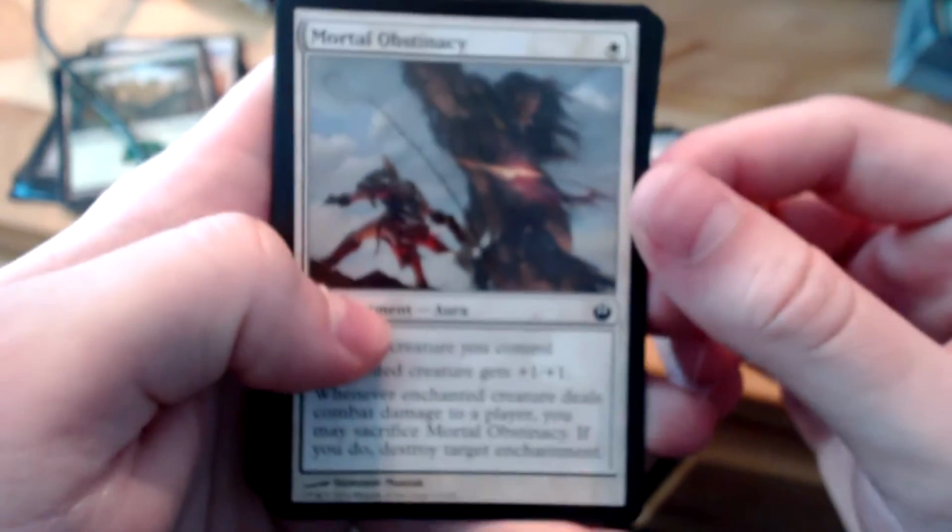Alright. So what I'm thinking is we're going to go through... I was going to alternate between Nyx and Gatewatch, but I'm just going to do Nyx, and then we'll do Gatewatch. Sigiled Sword, Ajani's Presence, same cards, nothing nuts. Mortal Obstinacy.